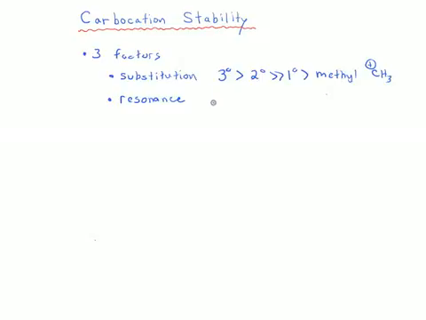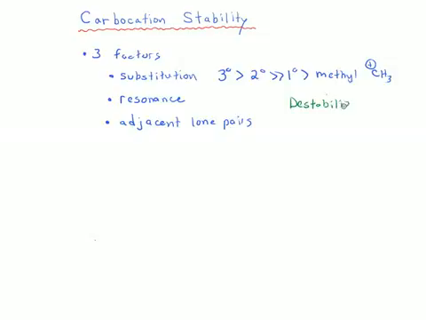We also said that resonance was another factor that stabilized carbocations. So if you have a carbocation with an adjacent double bond, it can be stabilized by resonance, and this is going to greatly stabilize your carbocation. The third factor we said was adjacent lone pairs. So if you have a carbocation and you have an atom next door which has a lone pair, that lone pair can donate to that carbocation, give it a full octet through resonance, and then actually every atom will have a full octet.